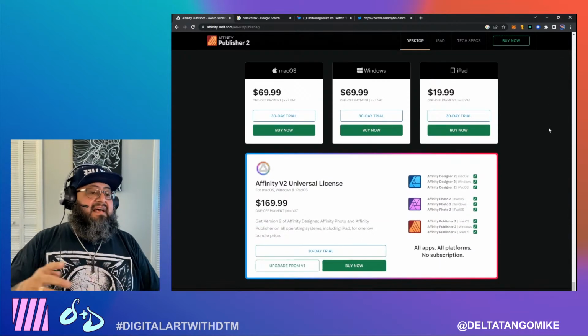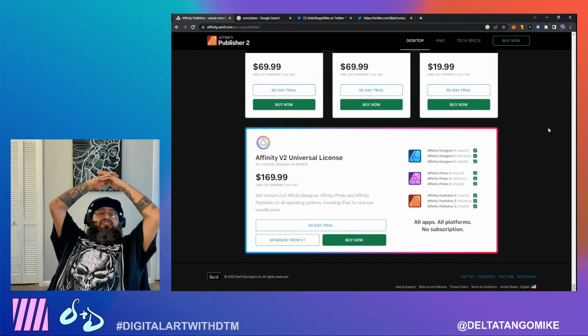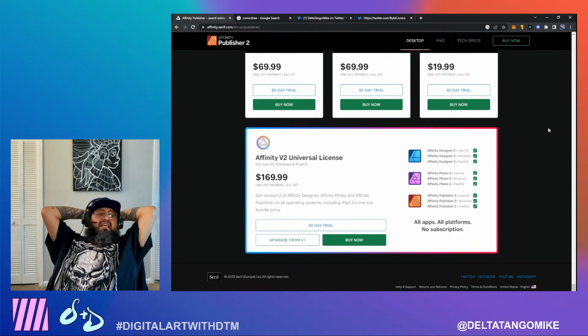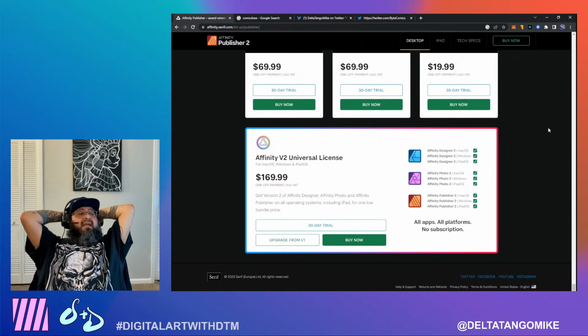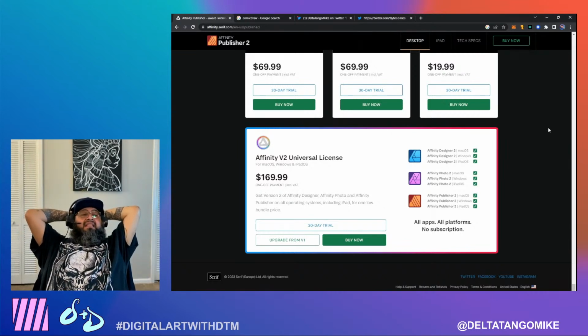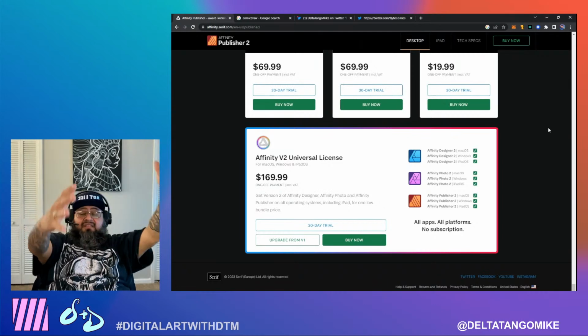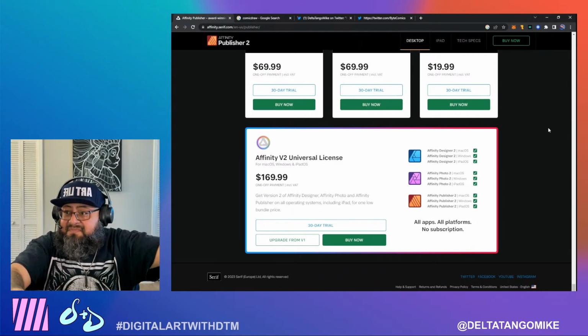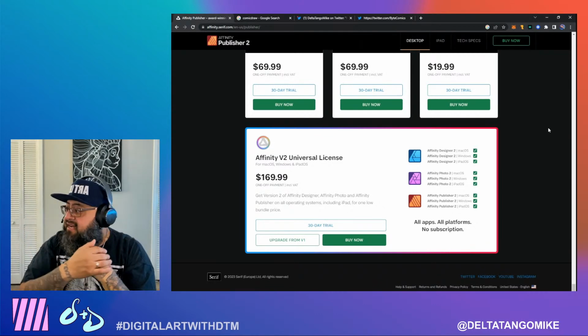All right, but check this out. With the Affinity version 2 universal license, you can have the license to be on Windows, Mac, and iPad. And to me, that's what I want. I need that because there are times when you want the big screen. You need speed. Choom, choom, choom. You're cranking it up.